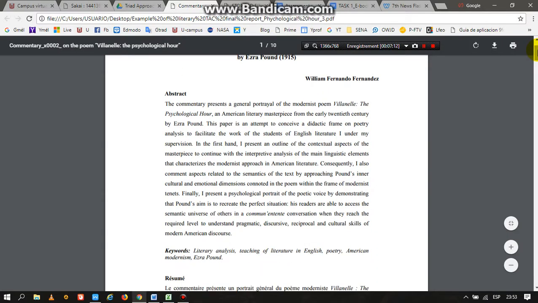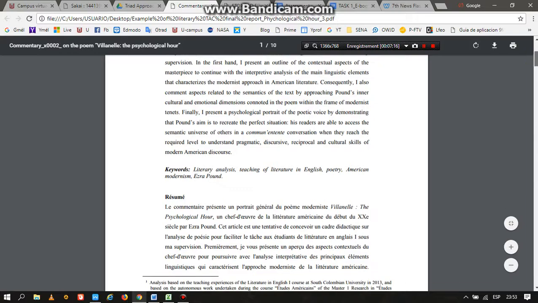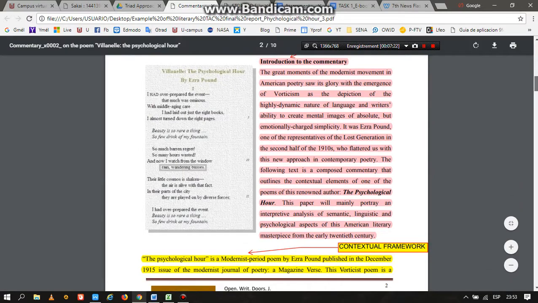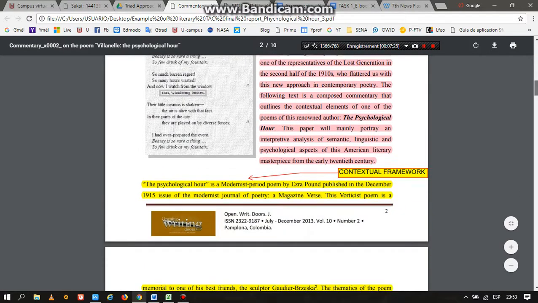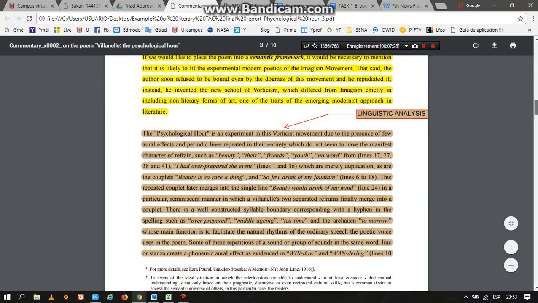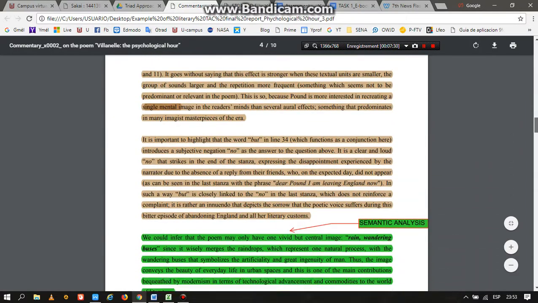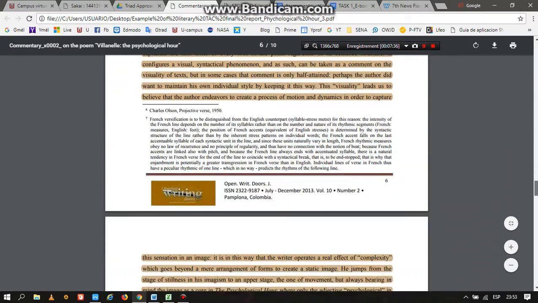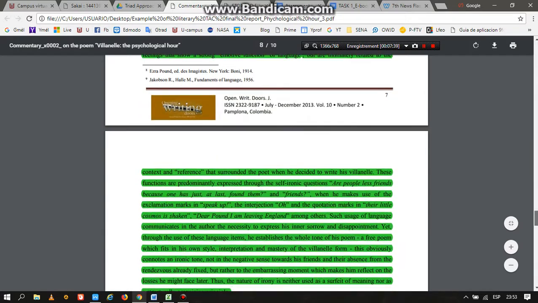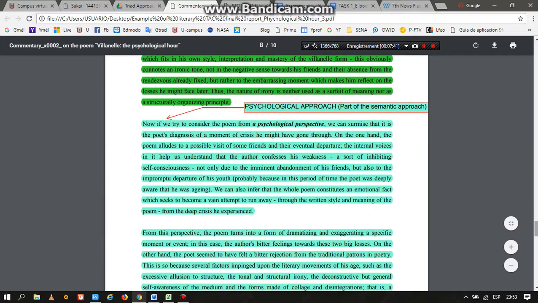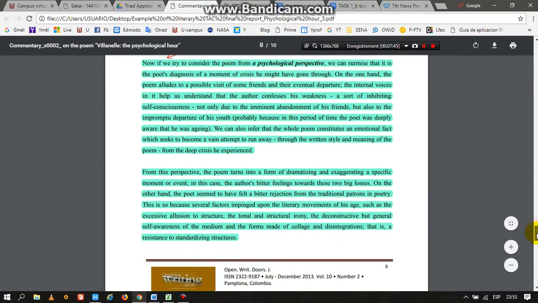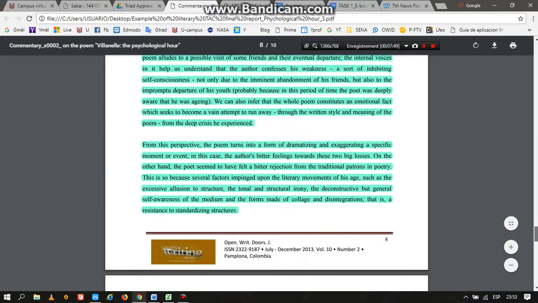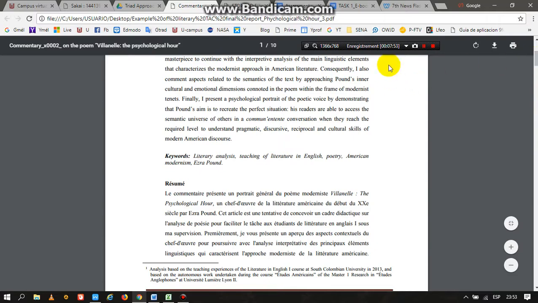These are the different sections you need to develop: the abstract, keywords, then the introduction to the commentary, then the contextual framework, then the linguistic analysis, the semantic analysis, well, you are going to avoid this psychological approach, you don't need it, and then you end your commentary with a conclusion.